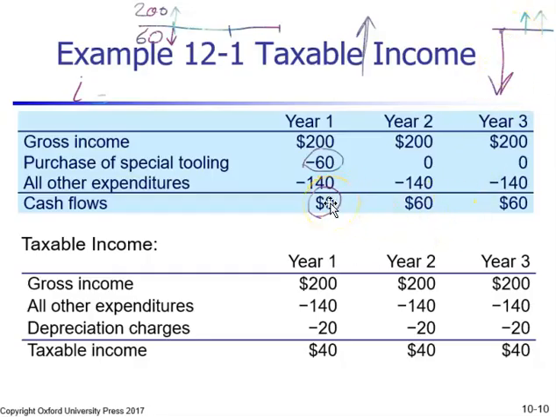Now, what about the taxable income? You want to see how much tax is due or that type of thing. Okay, is gross income related to taxable income? Absolutely. All other expenditures? Yes, no matter what type they are. If it is labor, material, direct cost, indirect cost, we go for that because they are operating expenses.